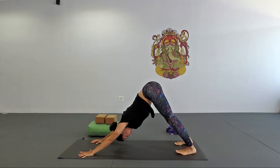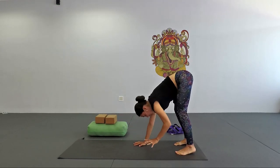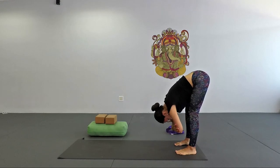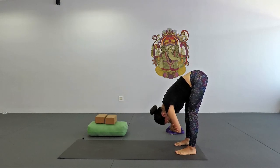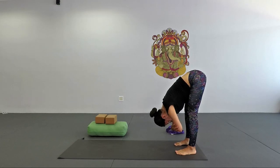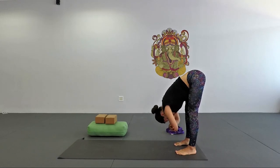With the next inhale, keep looking in between your feet, and with the palms, start to walk back. You can bend your knees slightly if you need to, and keep them slightly bent, take your elbows, release your head. As you're folding forward here and during the class, always try to move your shoulders away from your ears. Take it as a habit which you will need to create in yourself. Maybe sway your chest from side to side.